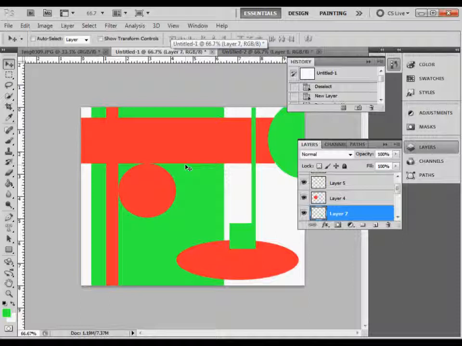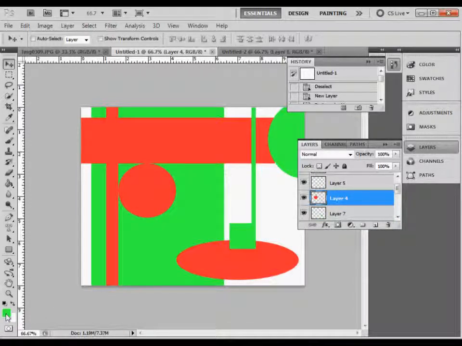Now, there is the other part of the assignment, which is use low chroma complementaries. You could stick with red and green or a different complementary set of colors to change the chroma, but to be able to change the entire chroma, there are two options. You can either change it layer by layer by selecting, if we want to change red, go with this layer, and we want to change the color.